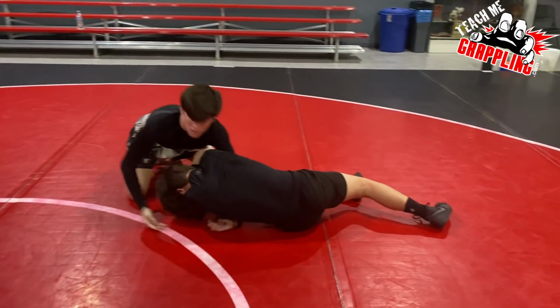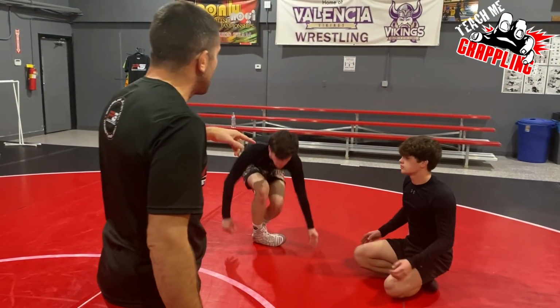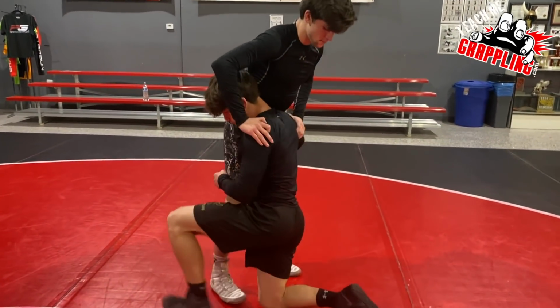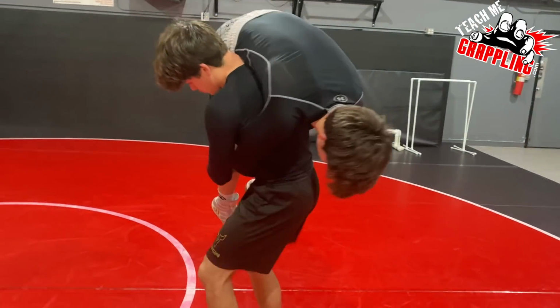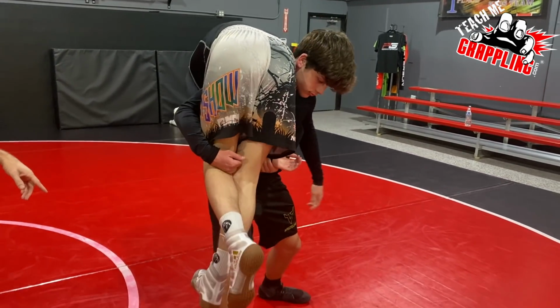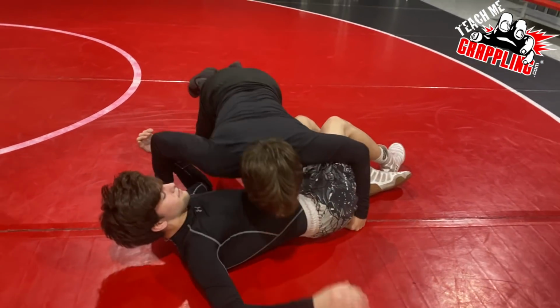So what he did different in that one is the first time Trent lifted him, he potato sacked over the shoulder too much. If you do that, Trent's going to have no problem stepping back and swinging the legs. You see that? Do that again. Potato sack him up. So if you get a double leg, you chest wrap, and you get lifted like this, guys, your legs aren't going to be effective. Even if you got his foot there, Trent's just going to step out of the way and swing the legs. He's got you. So that's not the same thing.